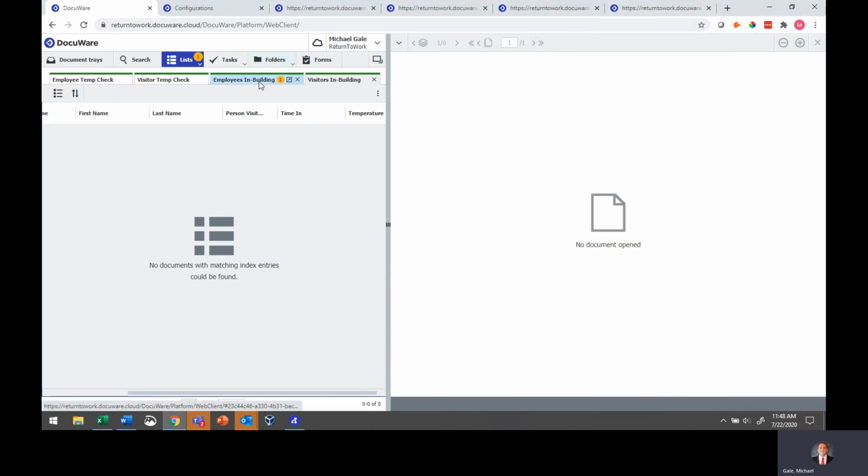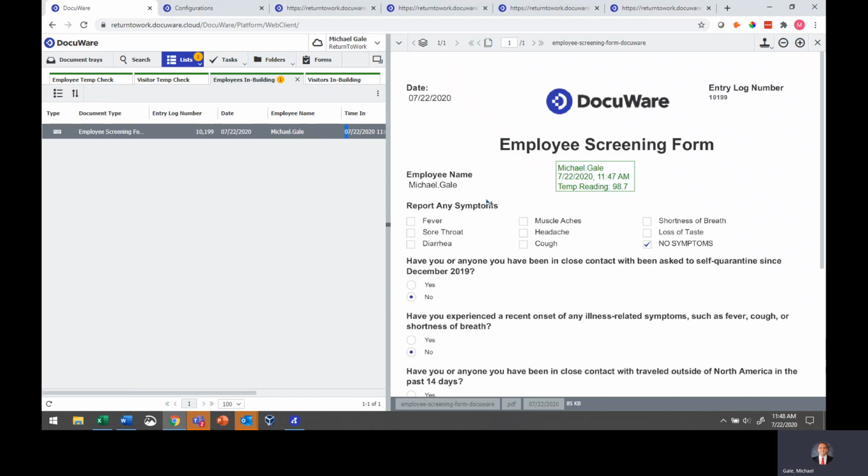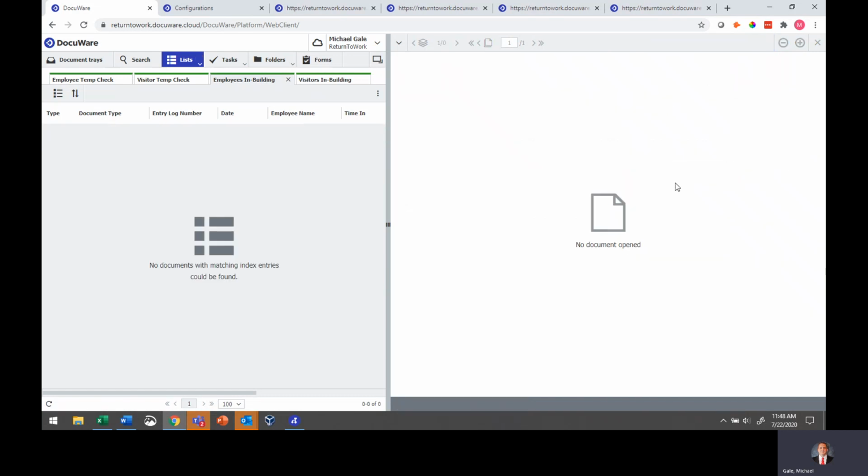That same process could take place with employees, so they could scan a QR code and select their name, or we could have a stamp similar to the temperature reading where we just allow this person to check out from the building. And as soon as we apply that checkout stamp, again, they disappear from our list. And now all of our visitors and all of our employees have left for the day.